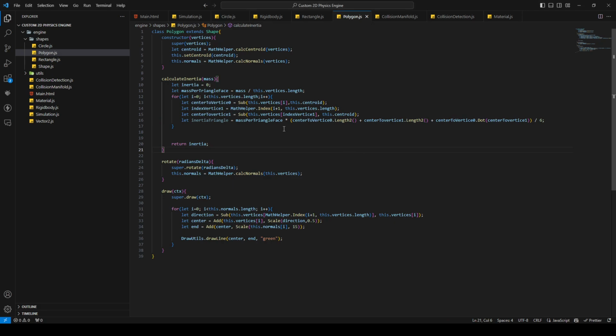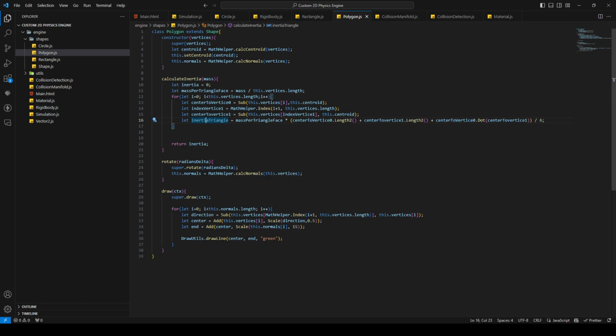I made a mistake here. I said that this is the area of a triangle. That's not true. Actually, this whole line here is a formula to calculate the inertia for one triangle. So I made a little mistake there.